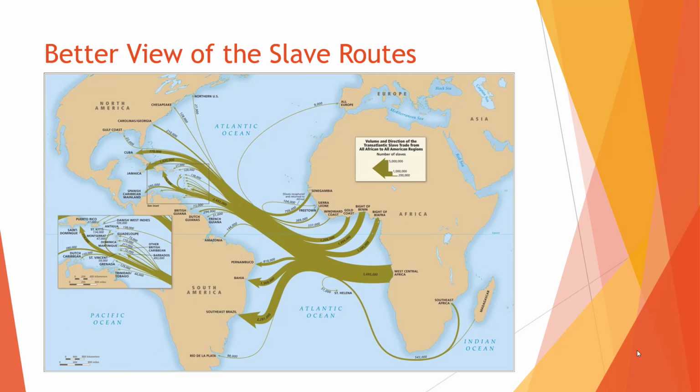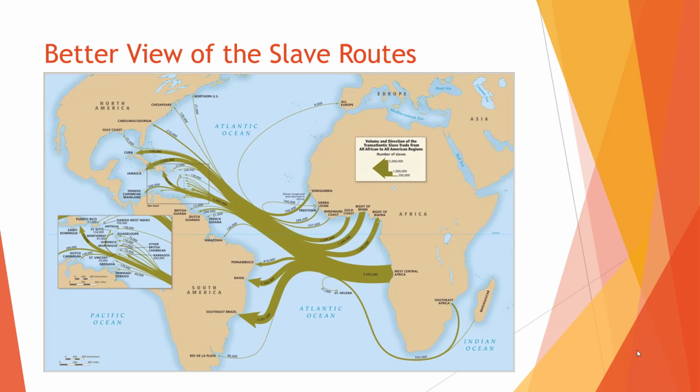It was a lot easier than going to East Africa. So some of this was being done because of some convenience. But the reason that I want to show you this is that while a large number of slaves came to British North America, that was not the largest number.